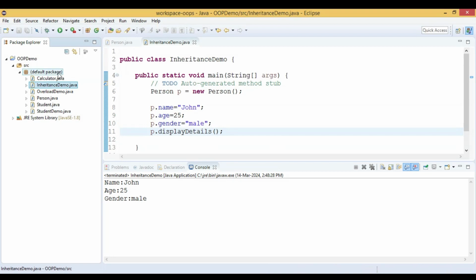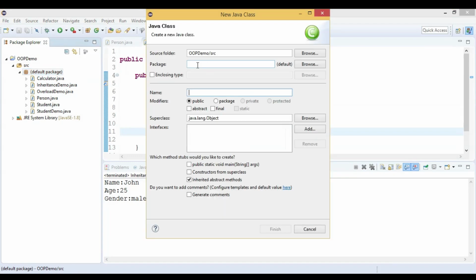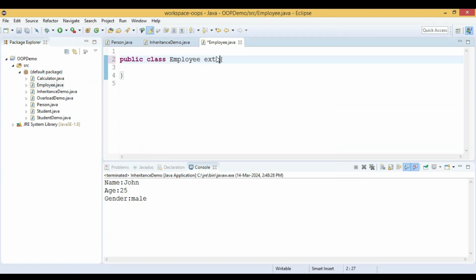Now let us create another class, Employee, which extends this Person class. Employee extends Person.